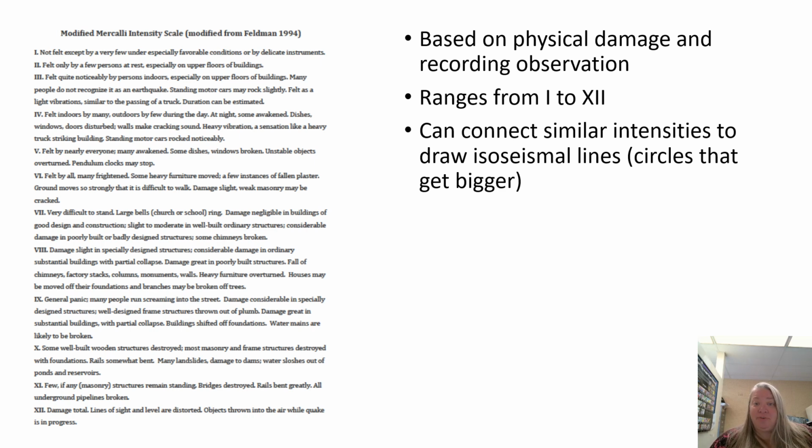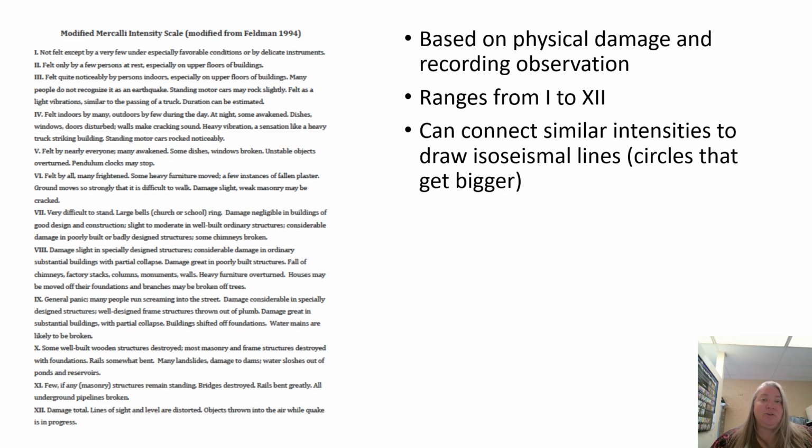Now, based on their observations, over on the left-hand side of the screen, you can see a big long list that talks about the observations that people felt, and this is what intensity rating we will give that particular observation. These are going to range anywhere from 1 to 12, and they use Roman numerals to identify those different numbers. So what your job is going to be is to go through hypothetical observations from these people in this imaginary town and figure out what intensity was felt at each location.